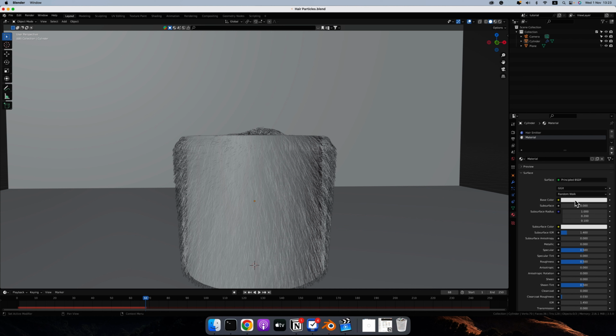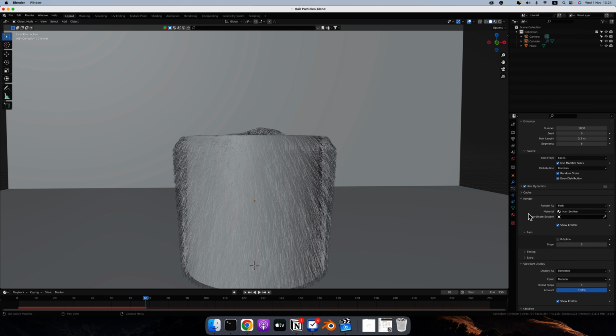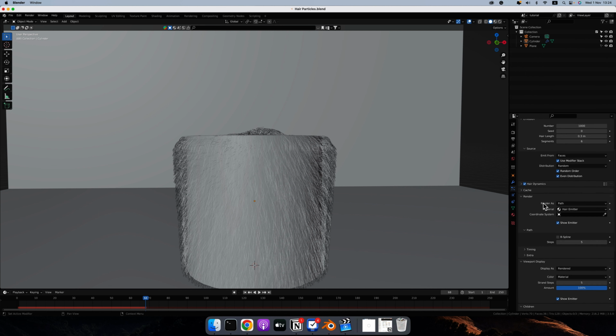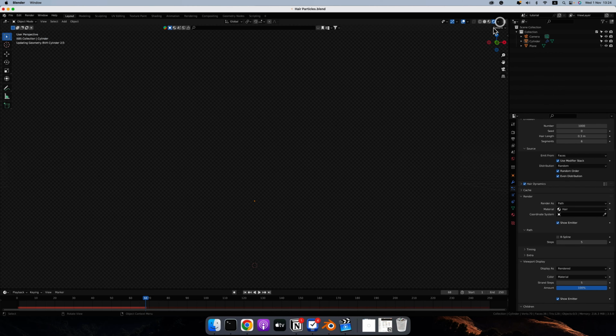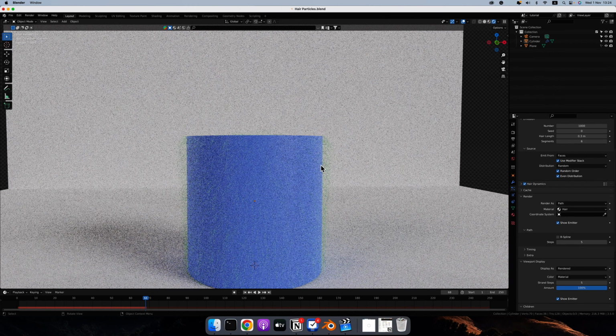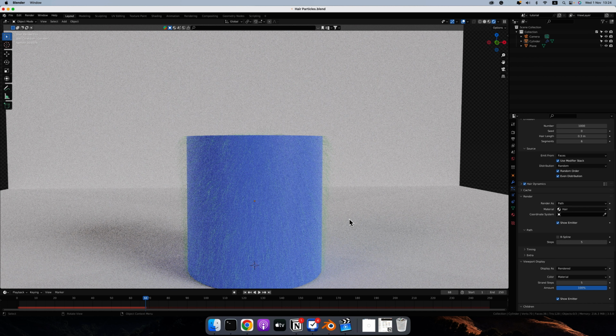And now let's say I want the color of the hair to be green and the emitter to be blue. So let's say just this is called hair. If I go back to the particle system and I go here, render the material as hair instead of hair emitter. So now it knows to give this the original material, but for the hairs, give it the hair material. And if I go now to the render tab, we can actually see that the hair is green rather than blue. So it's not following the object anymore.